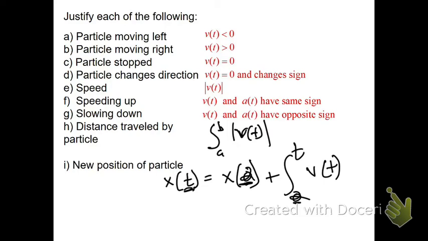So if I want the new position at time 7, for example, then this would be 7, and this would be a 7, and whatever other antiderivative they give me. Okay, so these two numbers have to match, and these two numbers have to match. But the main idea, common sense, is if they ask for a new position, I need to know the starting position. Okay, now let me put it all into play. This is stuff you do need to know cold. Now let me appeal to your common sense of all of these things.